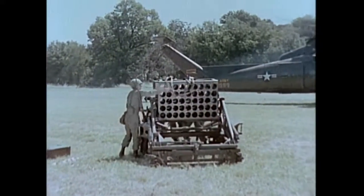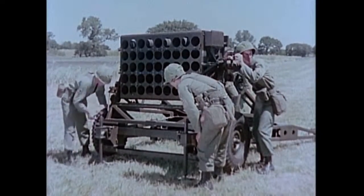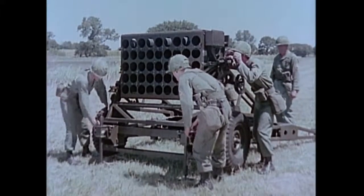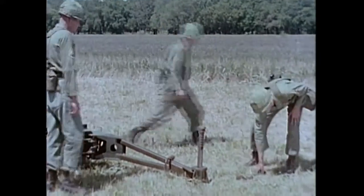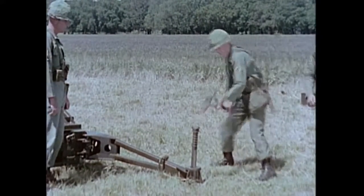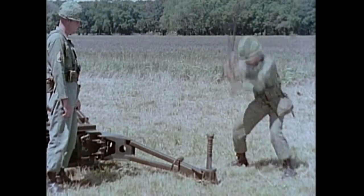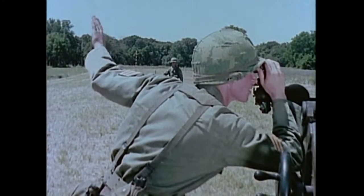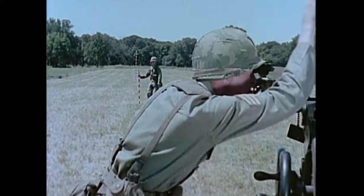The 45 rocket tube openings in the cluster, arranged in five tiers of nine each, are stabilized by two jack groups and two trail assemblies which are staked into the ground. The launcher is laid for both direction and elevation in the same manner as cannon artillery and fired electrically.